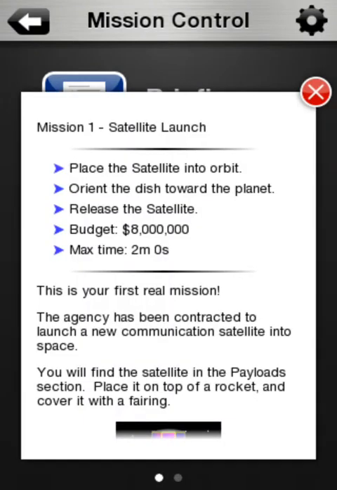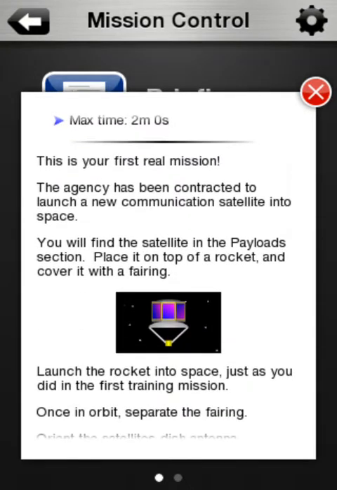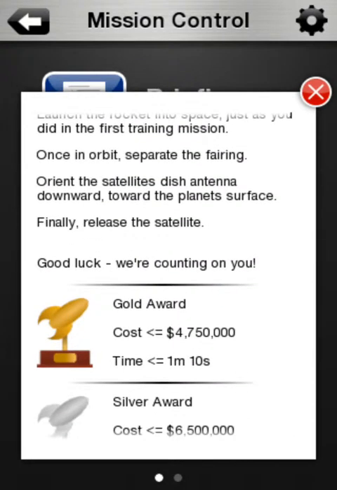Mission control. Briefing, we learnt. Mission 1, satellite launch. Place a satellite into orbit. Orient the dish towards the planet. Release the satellite. Budget, 8 million. Max time, 2 minutes. This is our first real mission. The UCAEA has been contracted to launch a new communication satellite into space. You'll find a satellite in the payload section. Place it atop your rocket and cover it with a fairing. Launch the rocket into space just as you did in a training mission. Once in orbit, separate the fairing and move the dish.